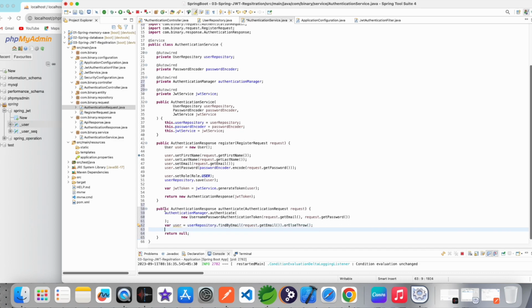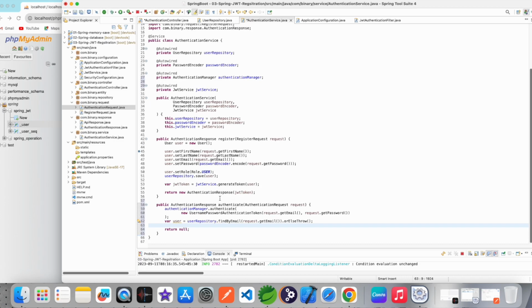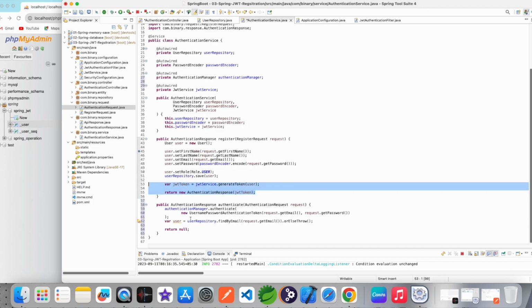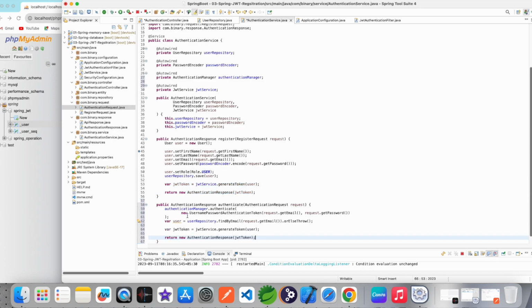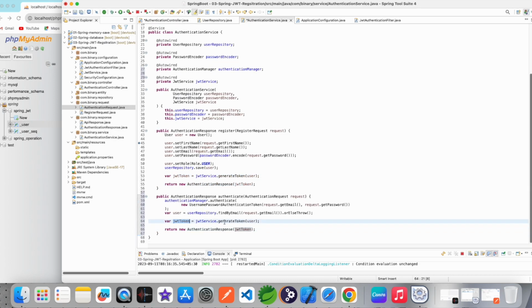And now again the token, so I will simply copy from register, generate token from user, and return. I think this works now.